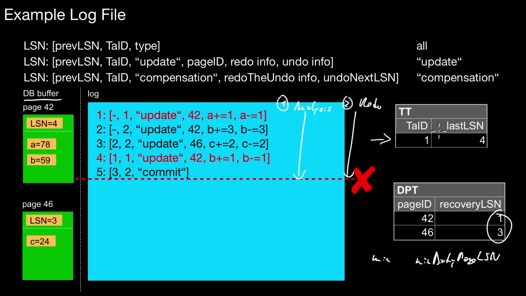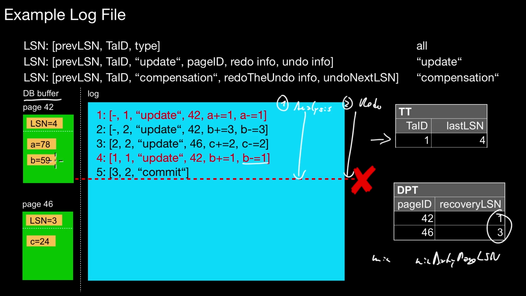Now I start undo. And undo starts in backward order from this in this situation. I only have one loser transaction, so I simply look at the last entry here of this transaction, which is entry number 4. That is the first I'm looking at, and I undo this information by looking at this field. That is the field I have to consider now, which means B on page 42 has to be decremented again.